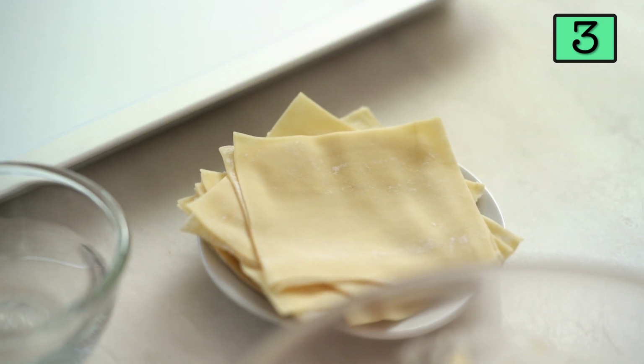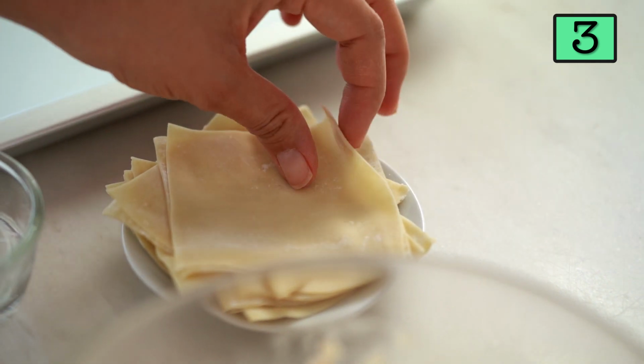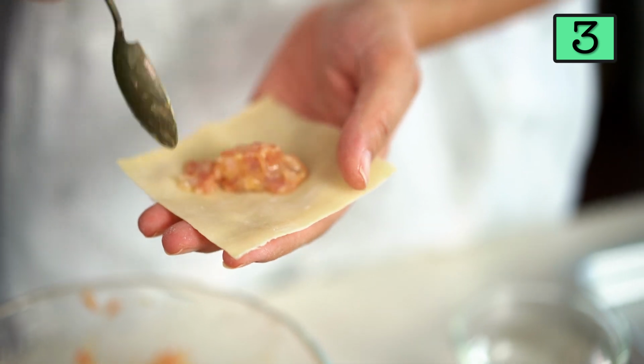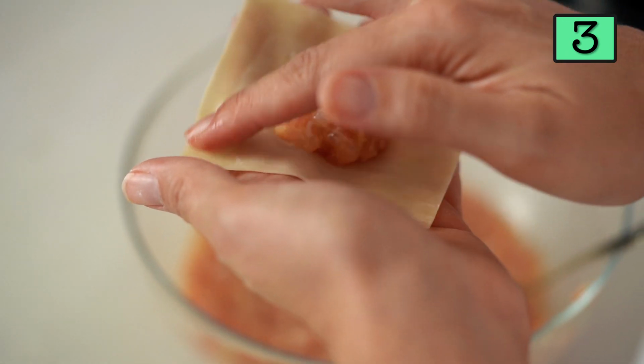And now we're at the folding part. So grab yourself a wonton wrapper and just put a small amount in the center. The wonton wrappers I tend to buy in Bangkok, they seem to be very small, so it really depends on the size of wonton wrapper that you have as to how much filling you put in here. But you don't want to overfill it, certainly don't want to underfill it either. But just go by what happens when you go to fold. You'll realize if it's overfilled because all the stuffing will come out.